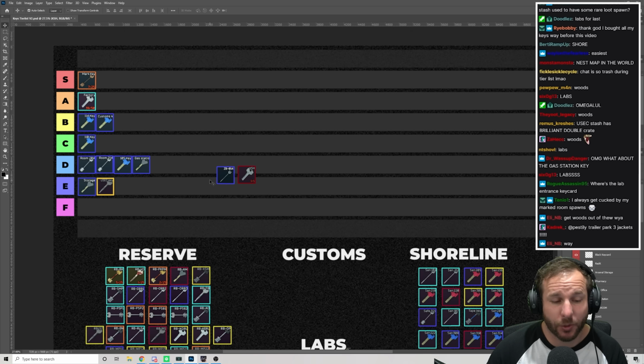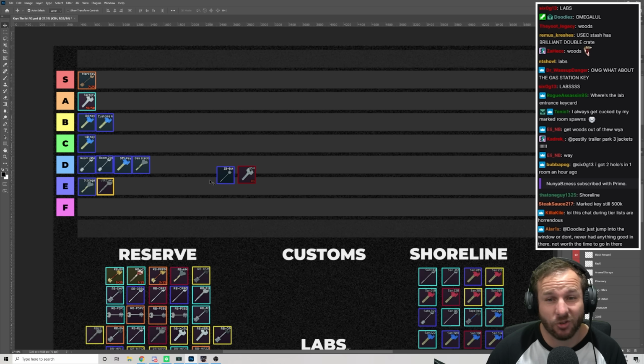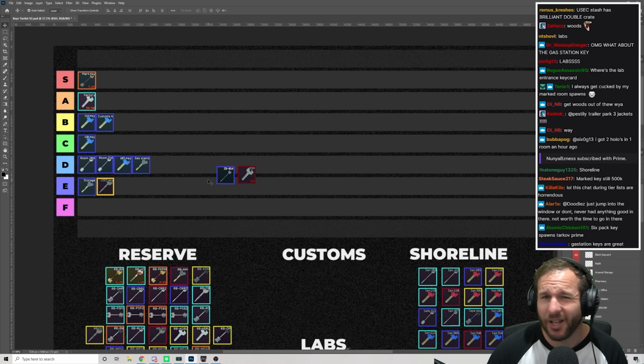Fairly straightforward. ZB014, you can find 60 round mags in there. It's a shortcut to get out, and you can actually find like air filters and other random items in there.